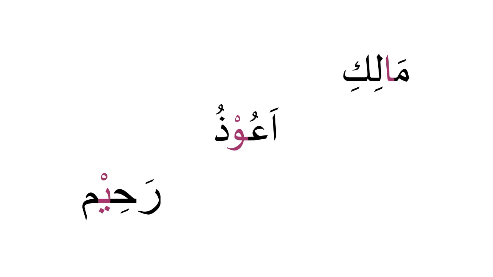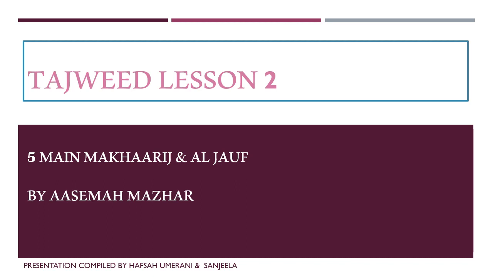Maliki. I will stretch the alif mad a little bit longer so you can focus on the makhraj, that it's coming from al-jauf. Ma. Notice that the alif mad sound is coming from the empty space of the mouth. A'udhu. Rahim. He. The alif mad, waw mad, and ya mad come from the empty space of the mouth, which in Arabic is called al-jauf. In our next lesson, we'll learn the details of our second makhraj.